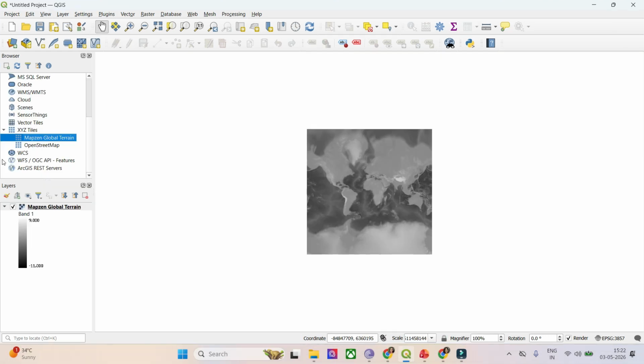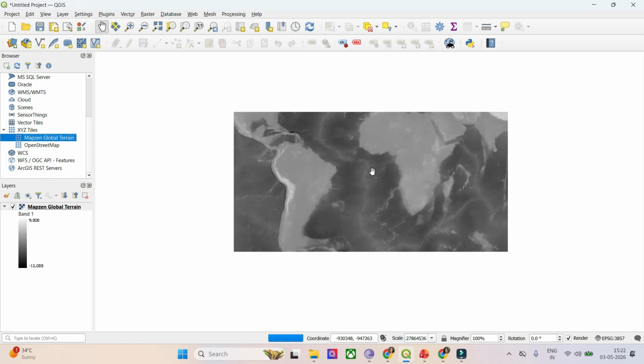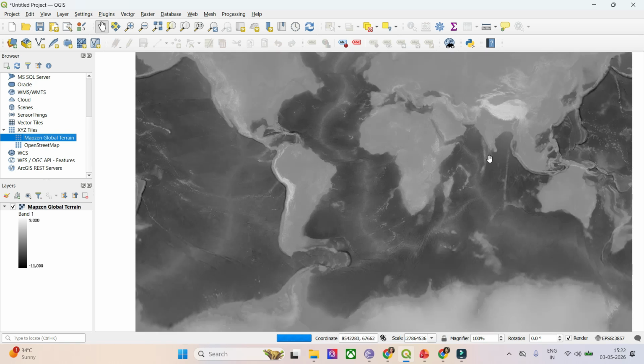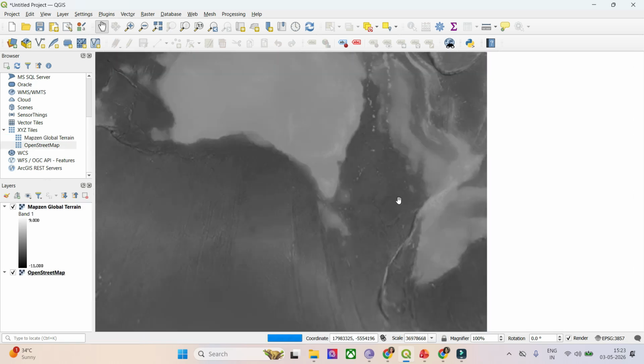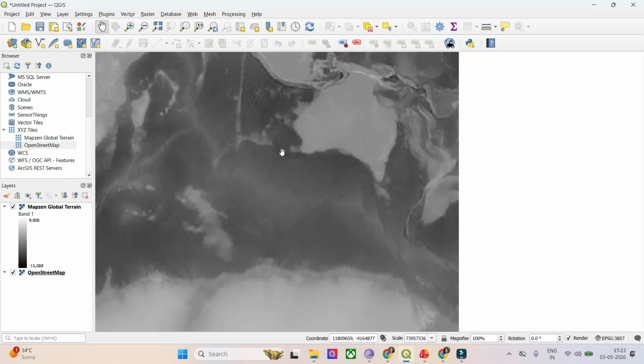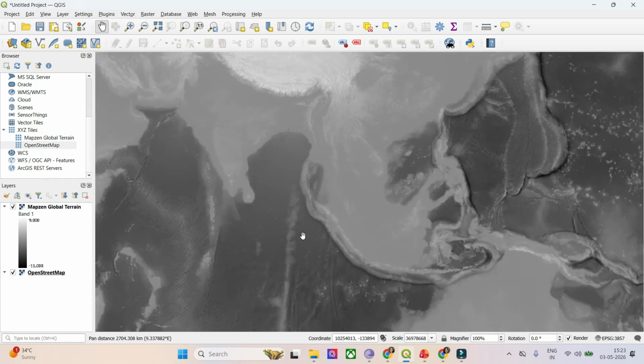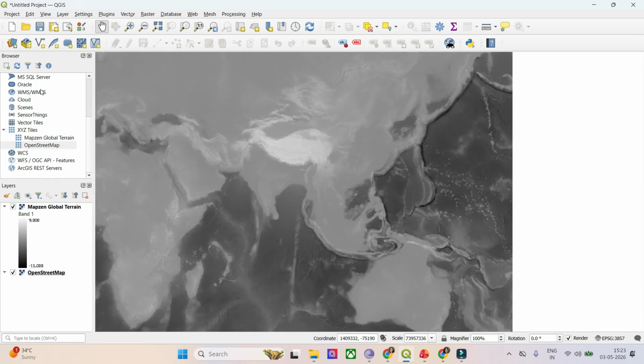Now, another thing that you have here is the maps and global terrain. I have pulled it out here and you can see that the terrain is coming here. Now this was the satellite image that I had downloaded of the Kanpur region. Let me try and put it here. I'll just browse over here in my browser.